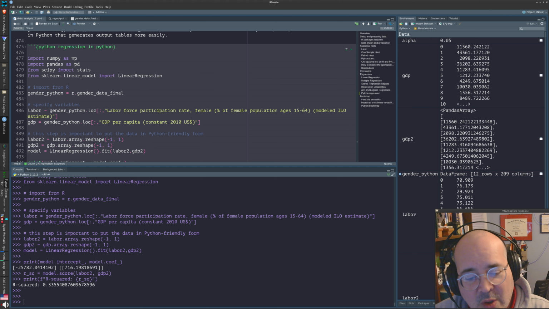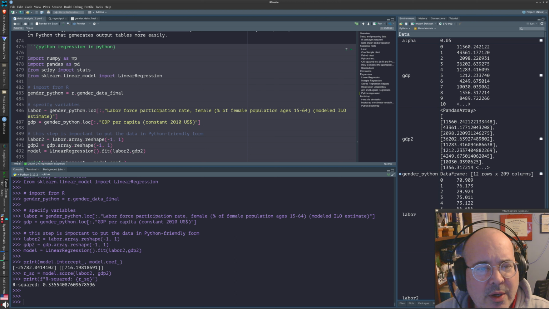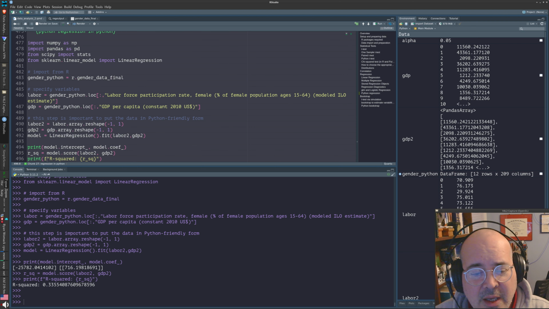But it does work. We have an intercept and a coefficient, not printed very prettily, but negative 25,000 with a coefficient of 716. And we are regressing the GDP here against the labor force, right?